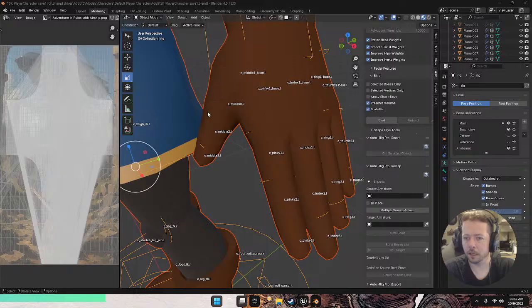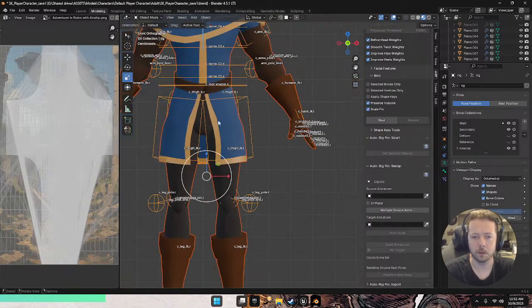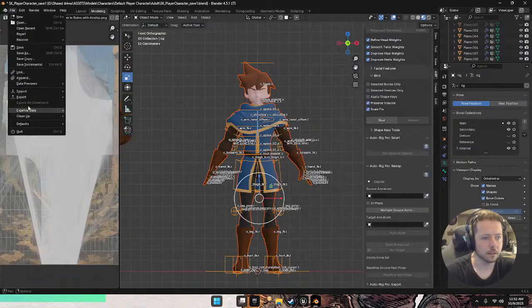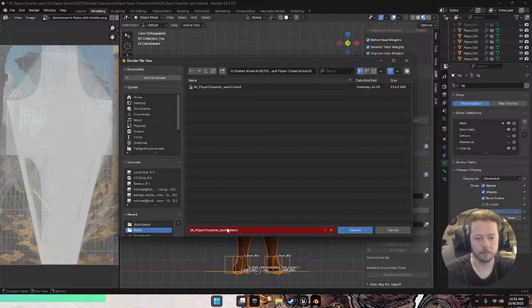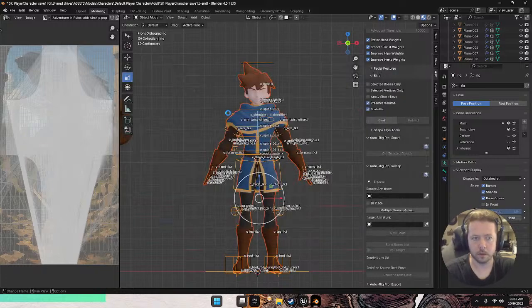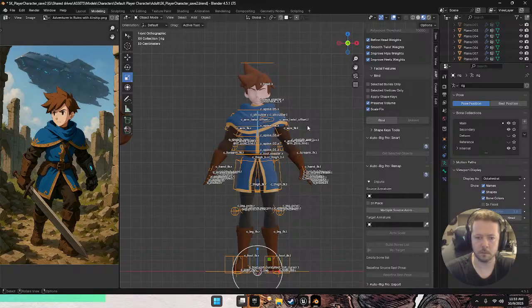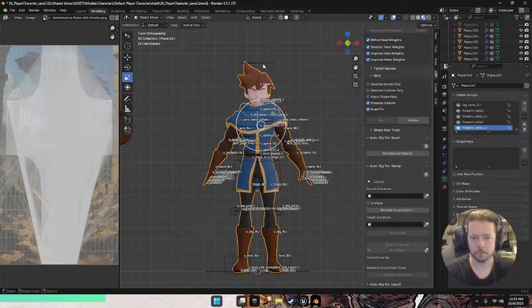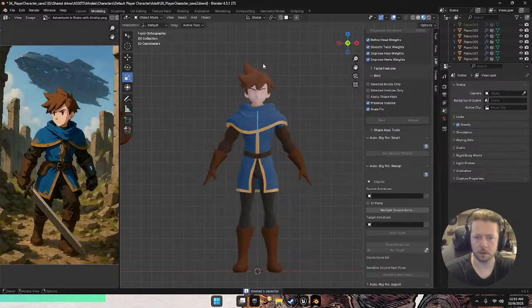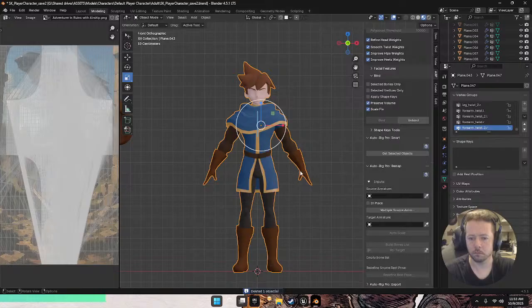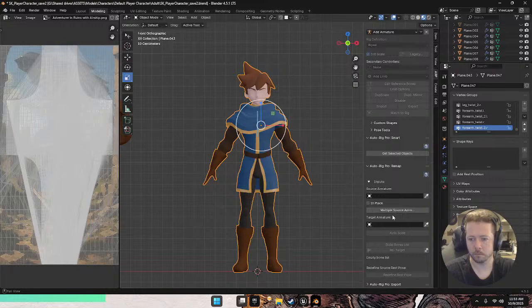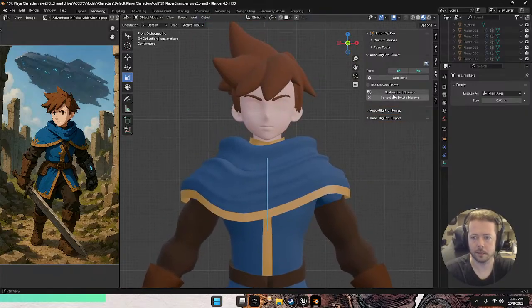Find the selected bones only. Smart remap. Let's try this again.